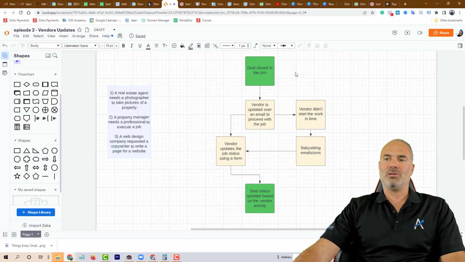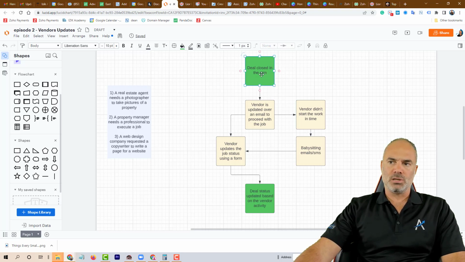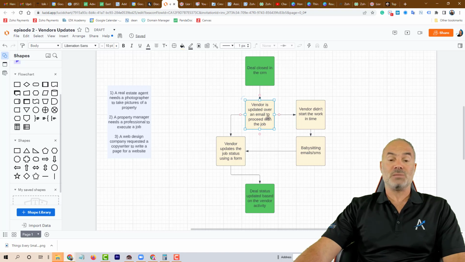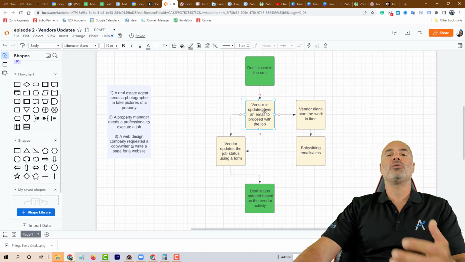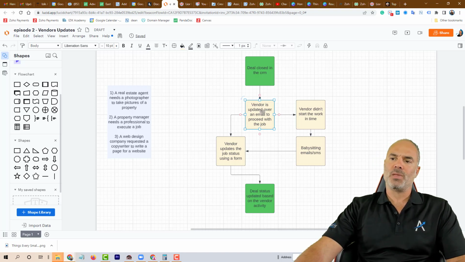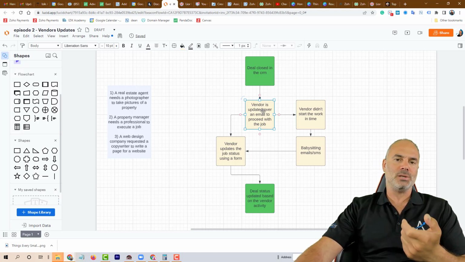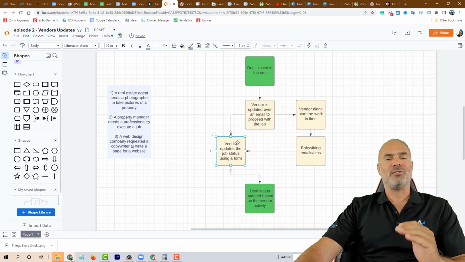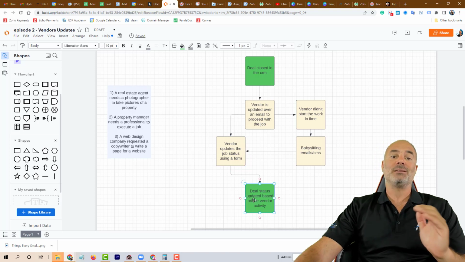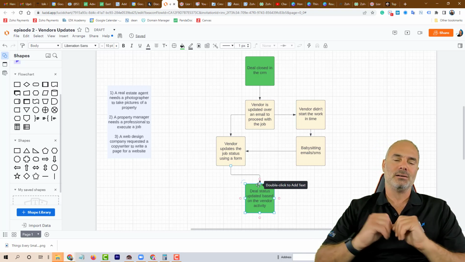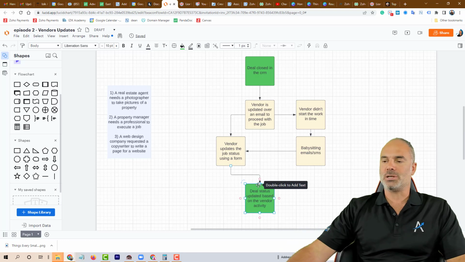Let's take as an example the following scenario. A deal is being closed in the CRM, and of course, I will show you in a second how it's being done on the CRM itself. A deal is being closed on the CRM. A specific vendor that is being assigned to this deal is being notified over an email that he is supposed to execute the job. Whenever the job is done, the vendor will click on a form that is attached to this email, and he will need to update if the job was completed or not. And based on that, the deal will get updated. So basically, we're able to have any external person updating the deal status without him going to your CRM.